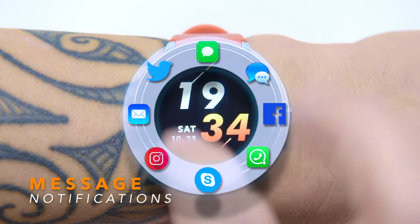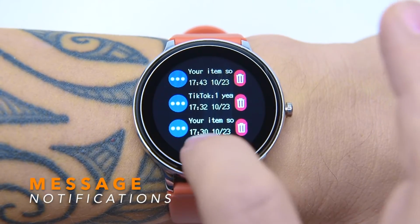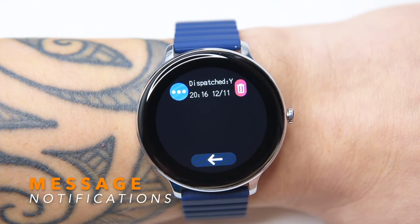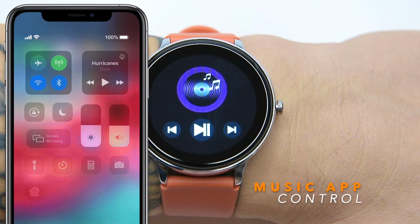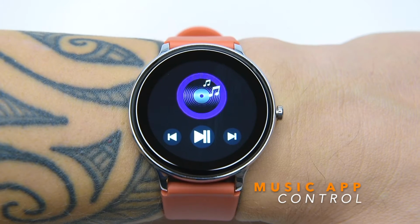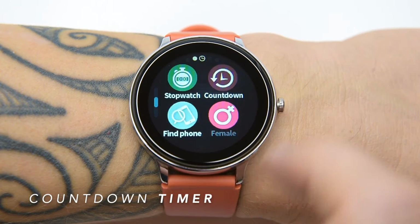The X2 pushes the notifications about incoming text messages and social apps messages, as well as notifications about incoming calls. Because this is a very simple watch, you can't pick up the incoming call, you could only drop it, and it will only work when your X2 is connected with your smartphone. Here we go, music app control. You can control your music app in your smartphone once the devices are connected. Skip to the next song or a previous song, however, you can't control the volume. Another 2 useful features are stopwatch and a countdown timer.